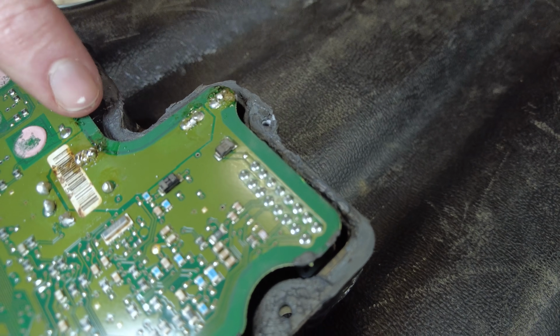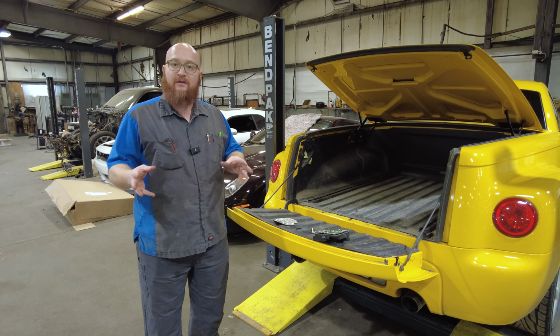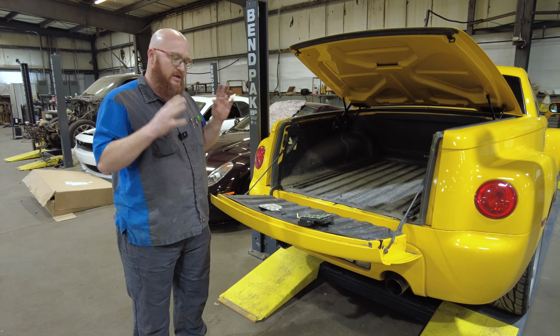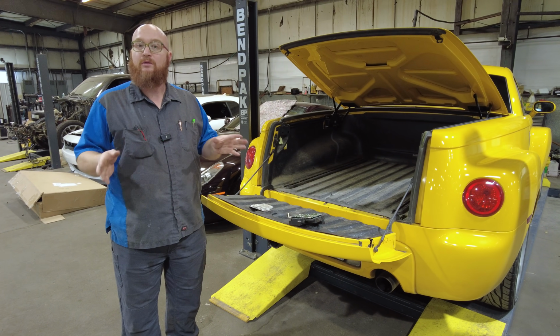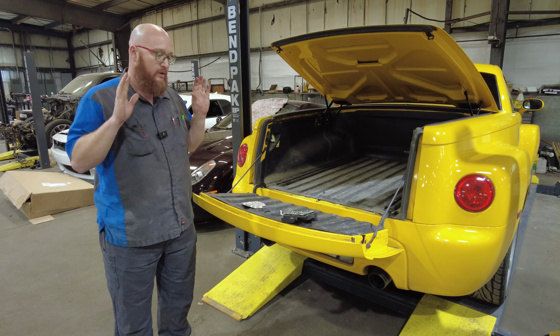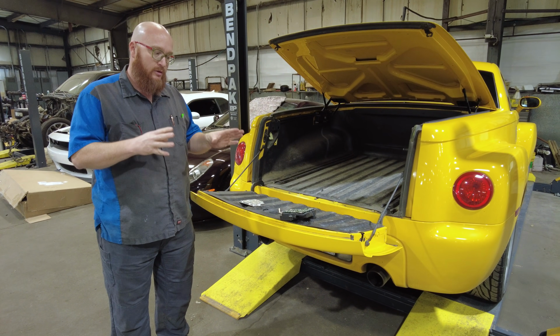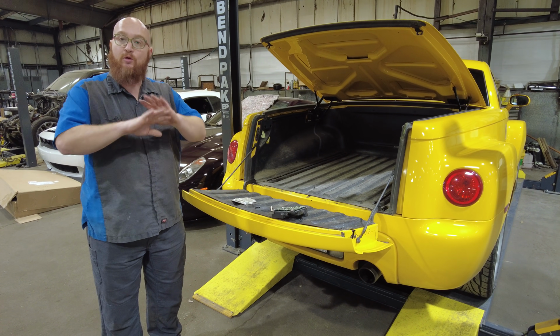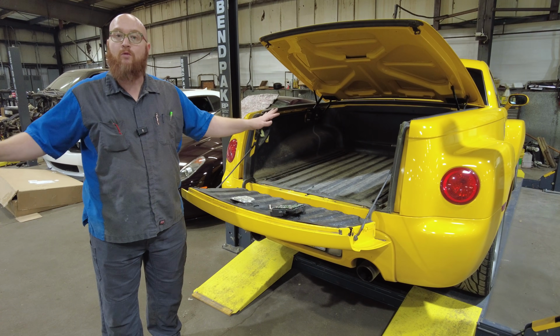Terrible, terrible work. I've repaired many of these in the past. Sometimes you can bring them back to life, sometimes you can't. But I did contact the people I use that rebuild these. I've used them for years and I trust them. I told them, I have this one here. It's been pried apart and messed with, and as soon as I said that, both people that I called said, we're not working on it.